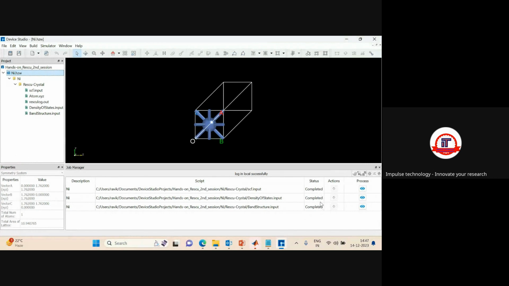So once your simulation is completed, you can select any file. Like you can see, this is the rescue log.output file. You can select this open containing folder.